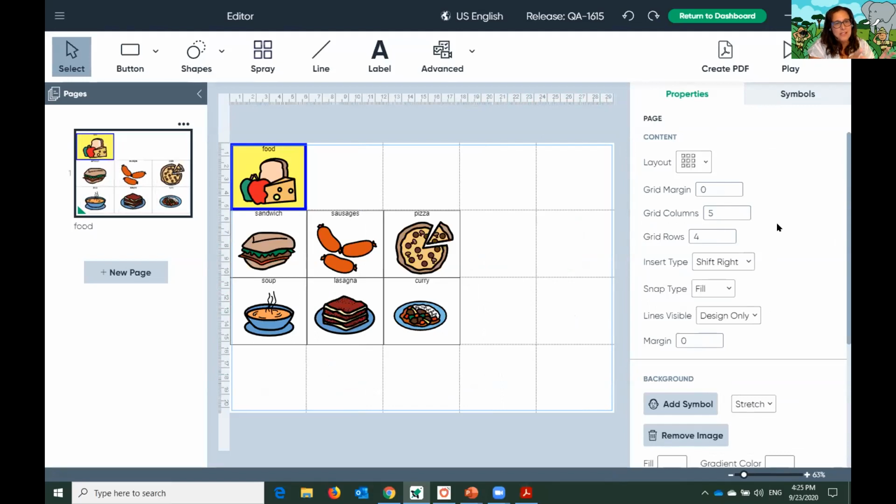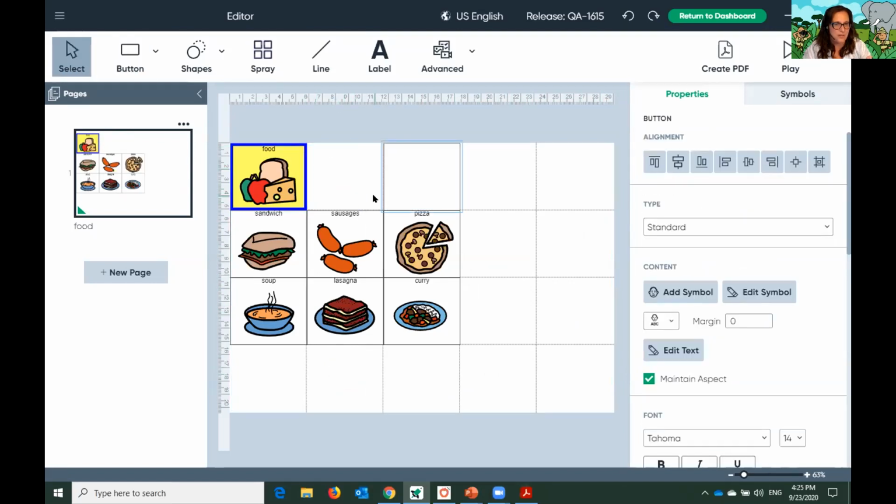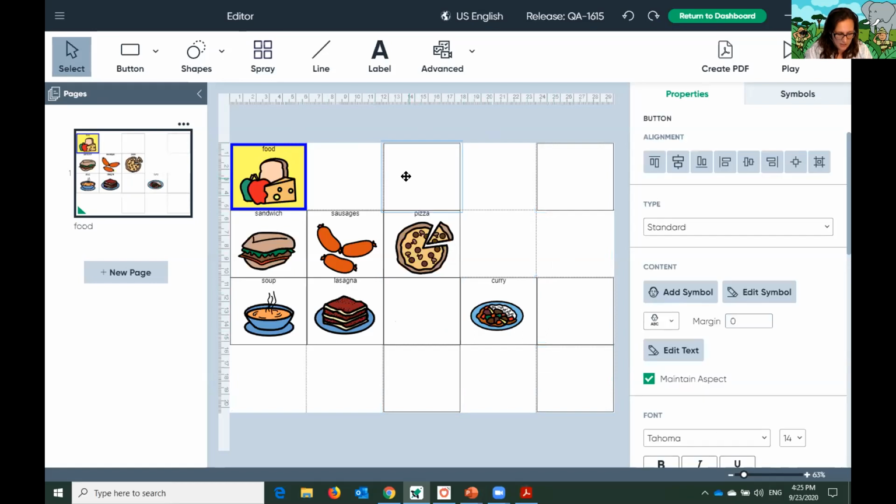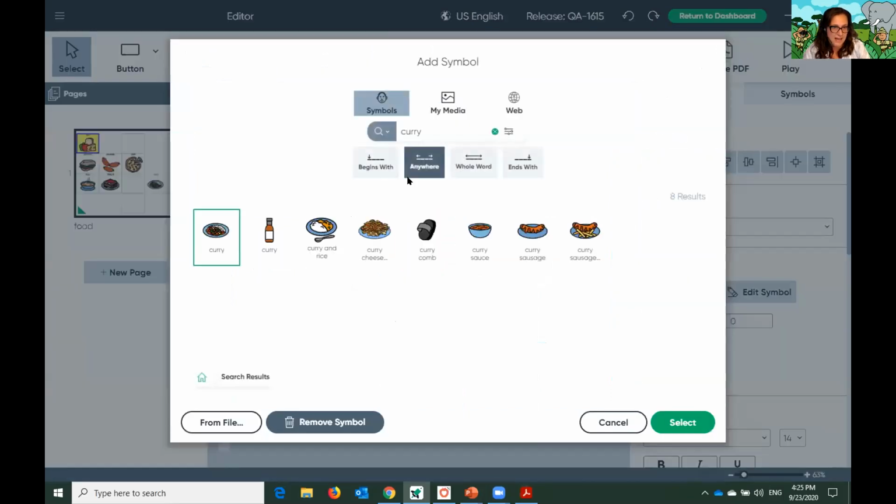So now I'm still retaining sandwich and sausage and pizza, which my user loves. I can now go and add more information. I'm just going to do one button, and it's just going to autofill, and then I can spray, and again, they'll just autofill into that. And now I can start to put things in because they really like curry as well, and I want to add that in. Sorry, I just got to click on one. So I can add that in. So curry and rice is one of their favorites.